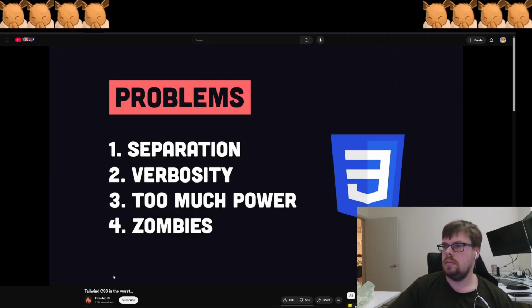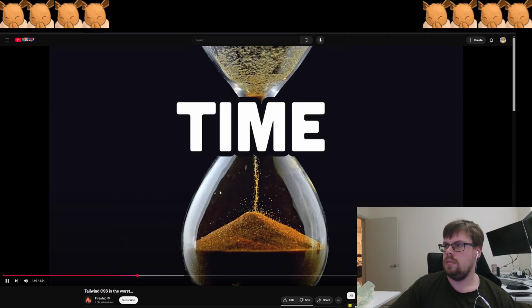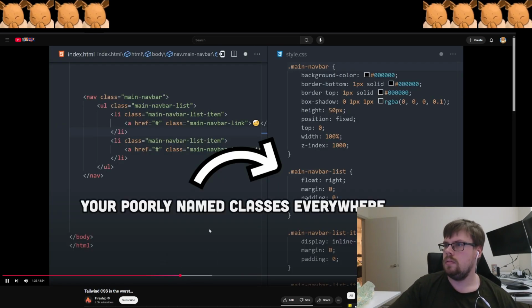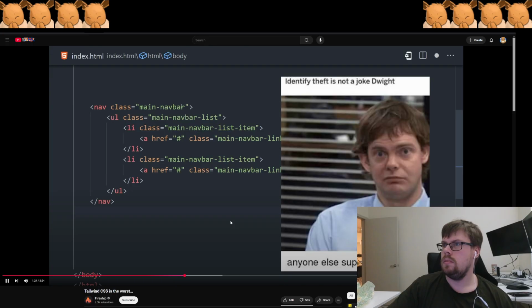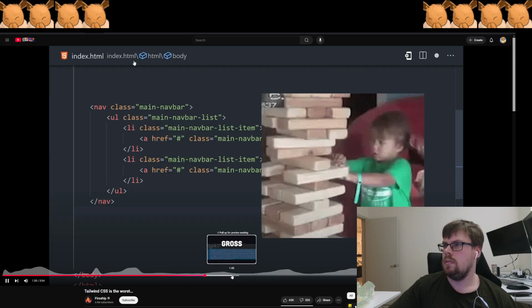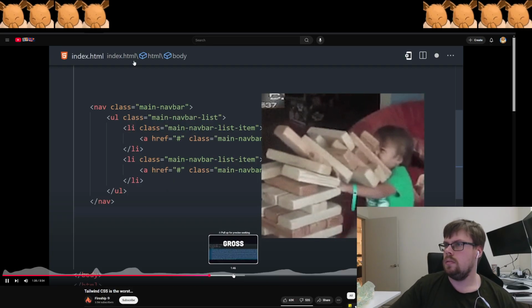A productive developer is all about using your time wisely. Class names are often pointless. A few weeks later, when you come back to modify this code, it becomes difficult to figure out which styles actually apply to each element, because you've totally forgotten what these class names do. And you might have used these class names in multiple places, so if you try to change it, it could break unexpected parts of the UI.